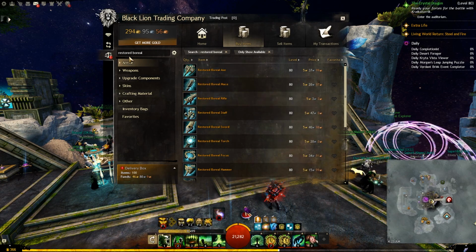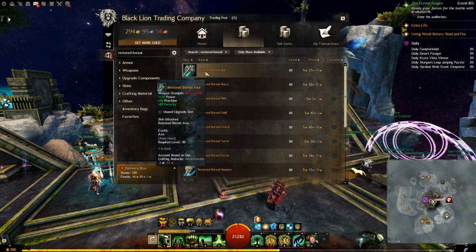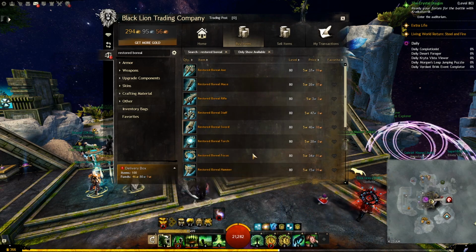Open the trading post and type restored boreal in the search bar, and you will see a list of all the weapons that have restored boreal in them. This is how we are going to make our gold, by selling those weapons.